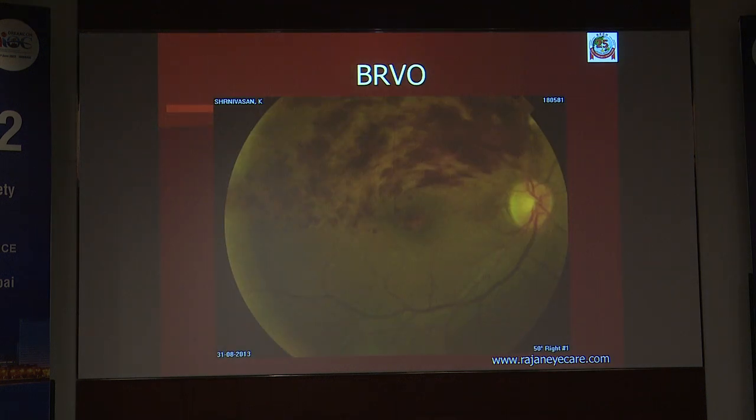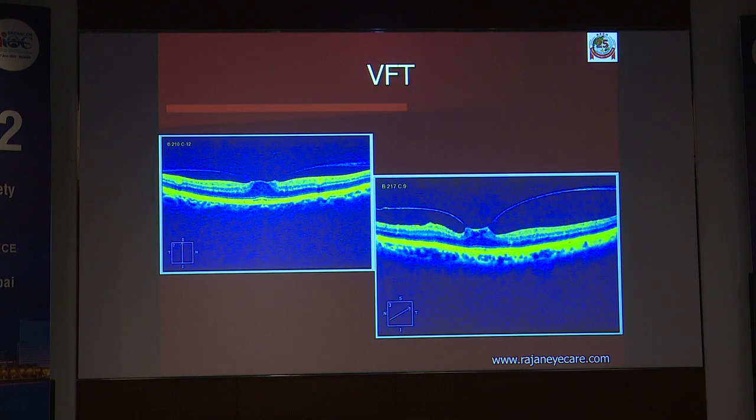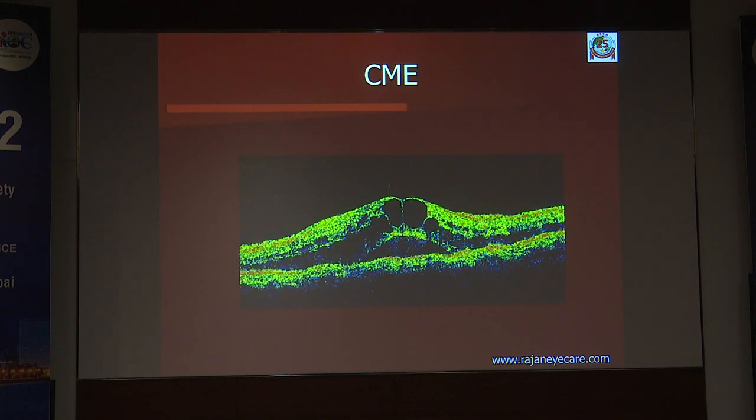For example, this patient had a BRVO preoperatively, and this patient didn't have an RAPD, everything was normal, the other eye was normal, this patient had a BRVO and macular edema as well, and postoperatively, after putting a multifocal, we burnt our fingers, and I think there is VMT and a CME as well.